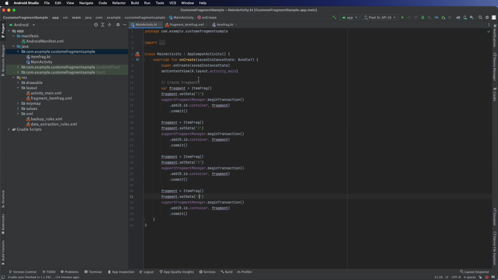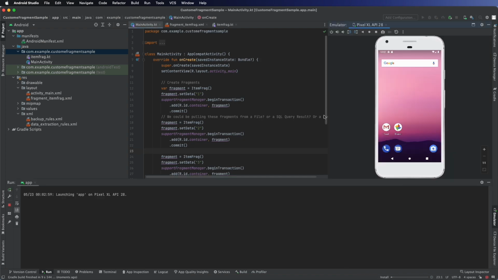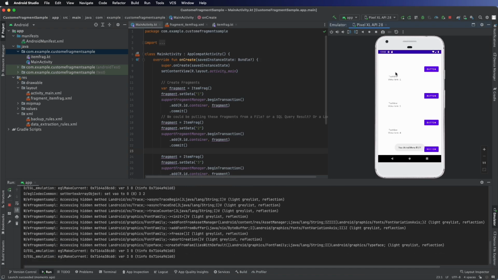Now I've put it in code right now, but that could be loaded from anywhere. You could be loading it from a database, you could be loading it from a JSON call, you could be loading it from a website. It's up to you. I've just written it in code now. It's completely down to where you're calling these. So it could be coming from a loop, coming from a file. So we'll go ahead and we'll run it, and we'll make sure it's actually doing something.